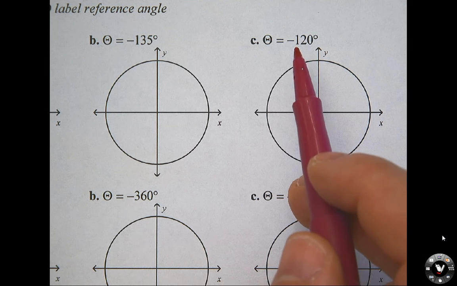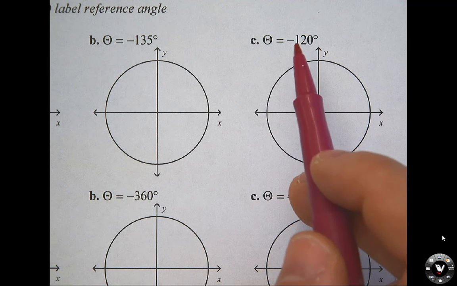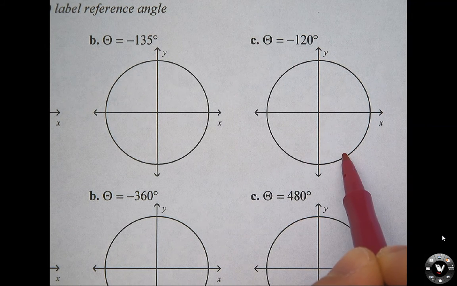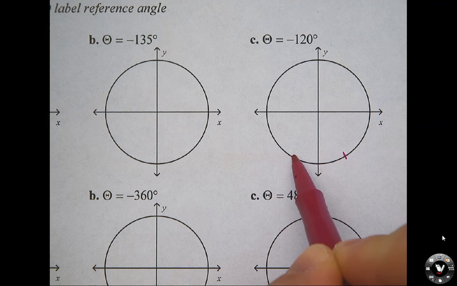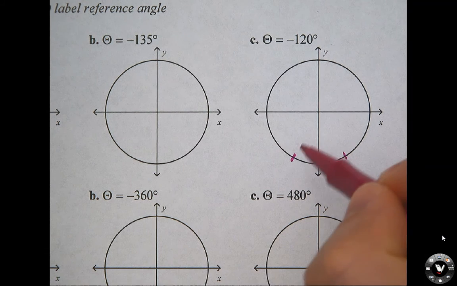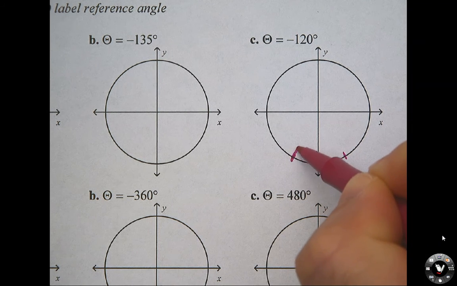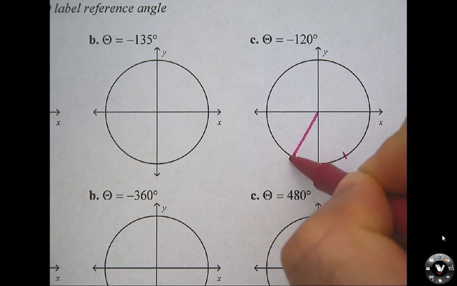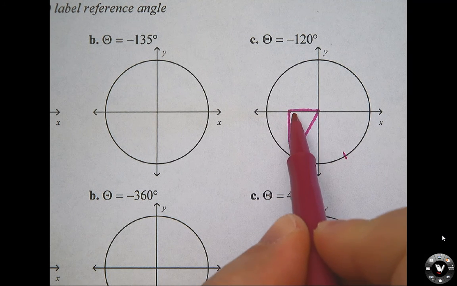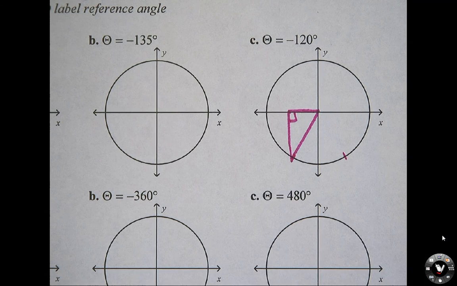Now you could use 30, but you'd have to count more of them. I'm going to count by 60s. I always pick the biggest one I can. So that's going to be negative 60, then another negative 60. That's negative 120 altogether. You always draw the triangle the same way. From your tick mark, you draw one to the origin, one to the x-axis. Then using the x-axis, that makes the 90-degree angle.